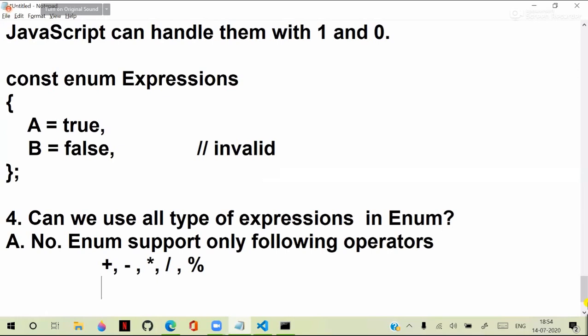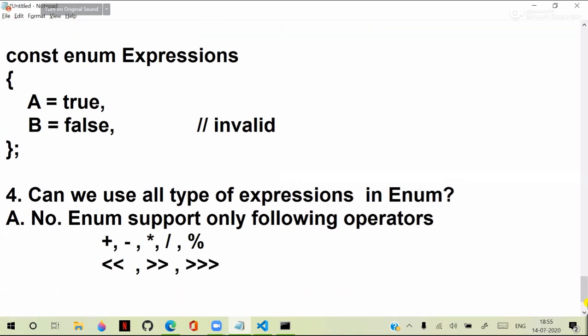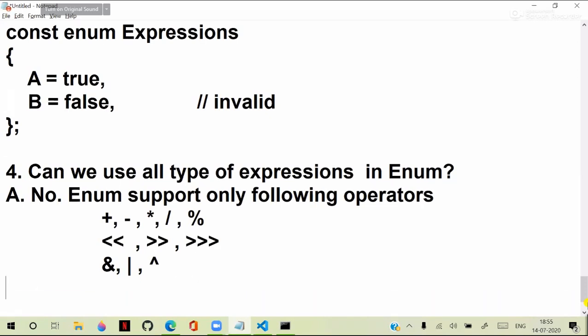It will also support operators like bitwise operators. It will support AND, it will support OR, and it will support caret. These are all binary operators. Only these are allowed in your expressions.